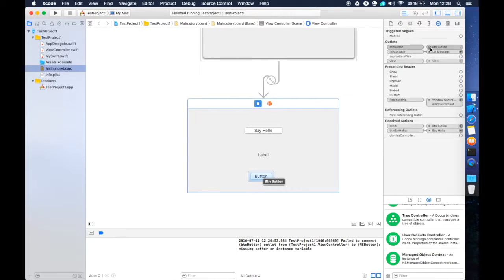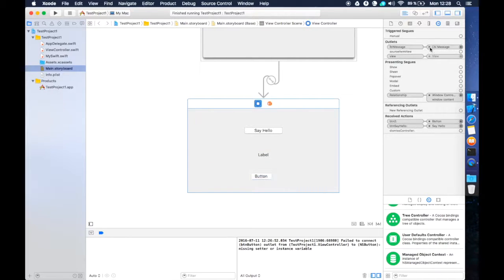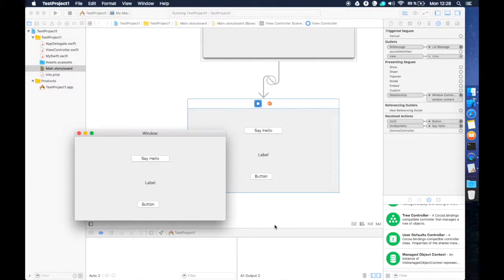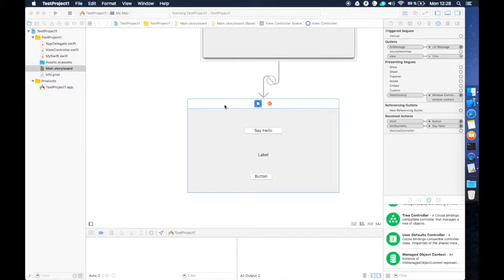So we can just get rid of that with this delete button over here, like that, and that problem should now be gone, so that when we run this application one more time, this message should disappear completely, and this little demo app will compile without any problems. And there it is. So that's the end of this video.